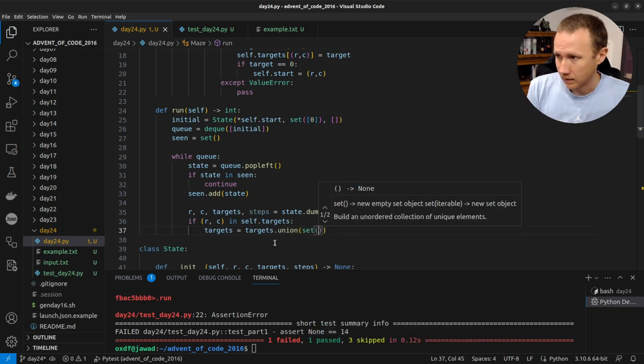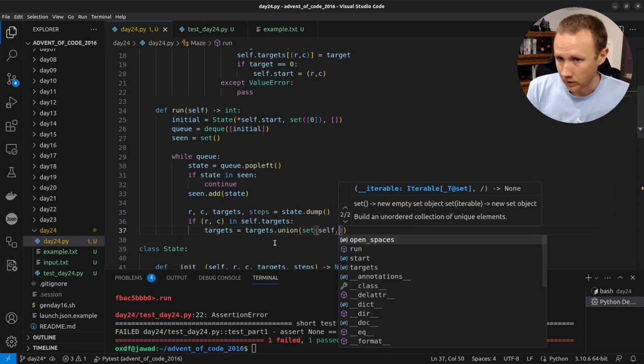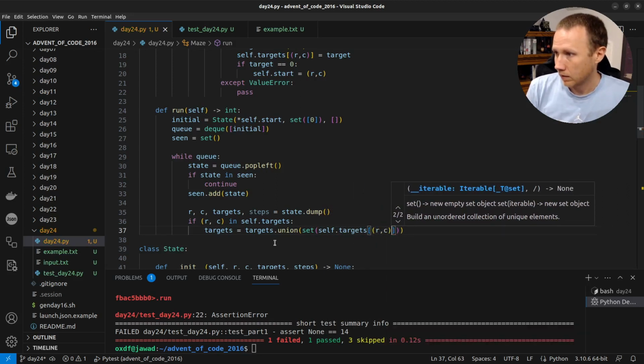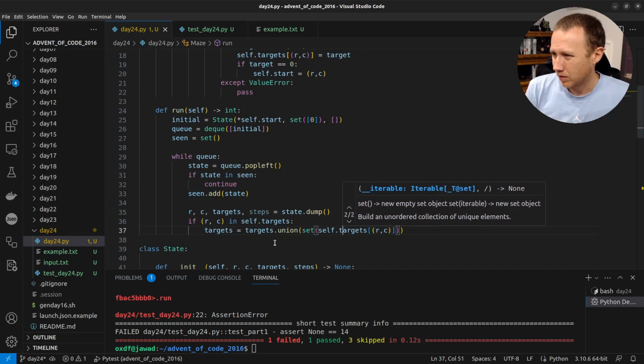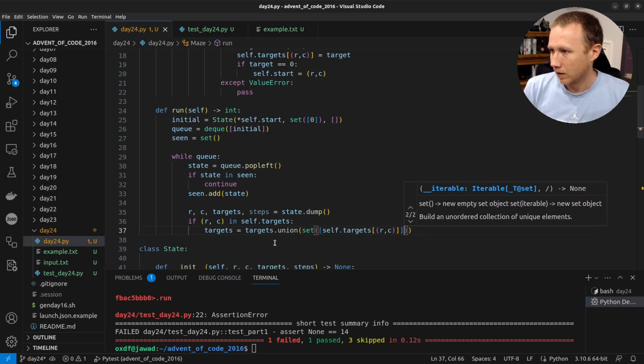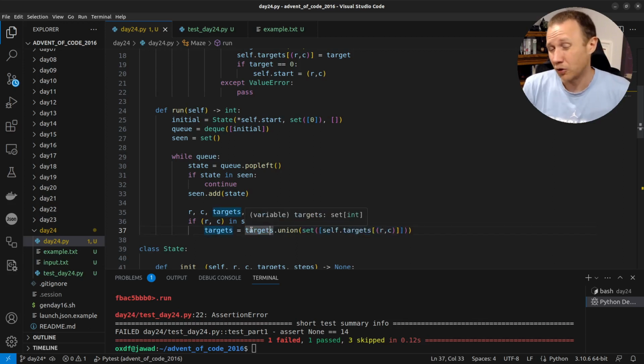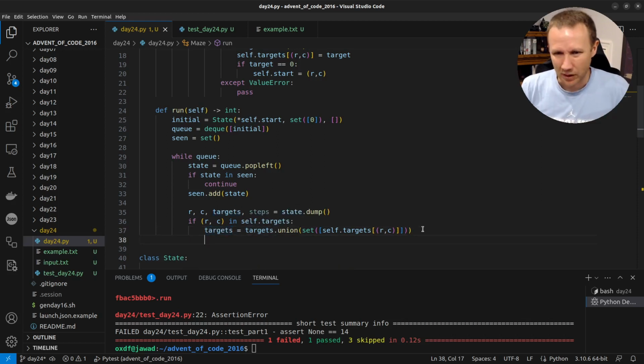We can say set of self.targets at r, c, like this. I don't think it'll hurt us to make this a list. So we're going to make a list of the target that we're adding. We're going to turn that into a set. Then we're going to union it with this target. So if it's already in there, it's not going to get any longer. If it isn't in there, it's going to, that way we're keeping our targets unique. If we hit something a second time, fine, it doesn't matter.